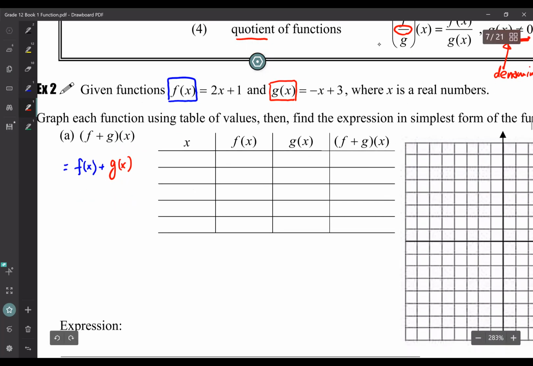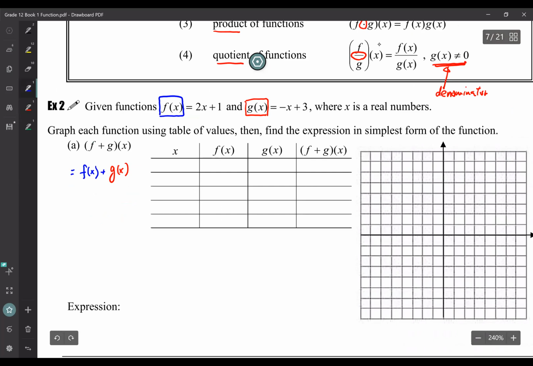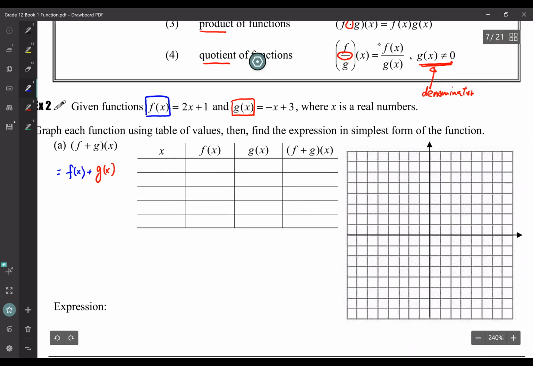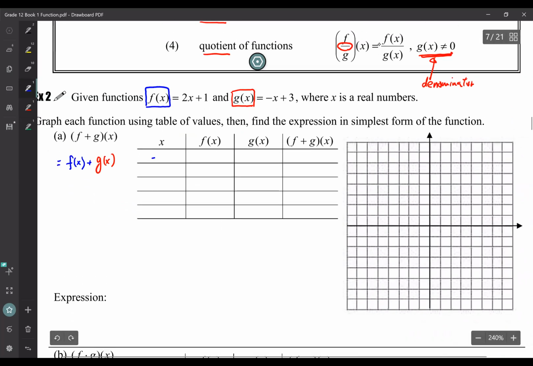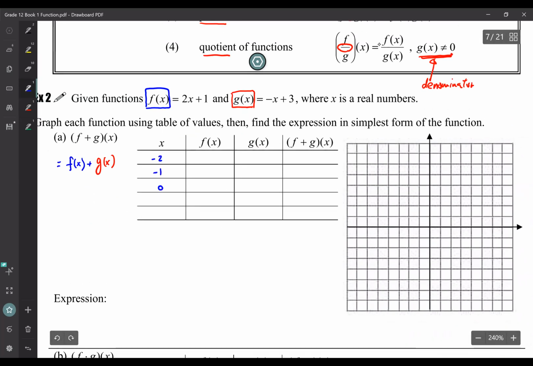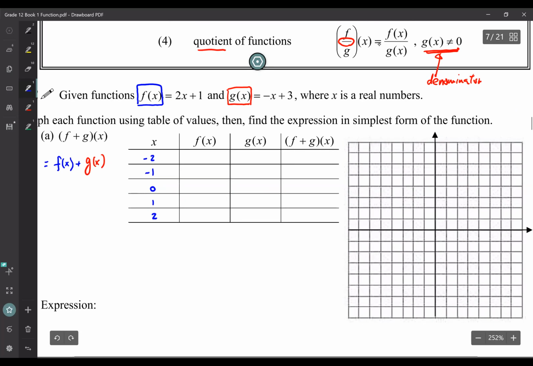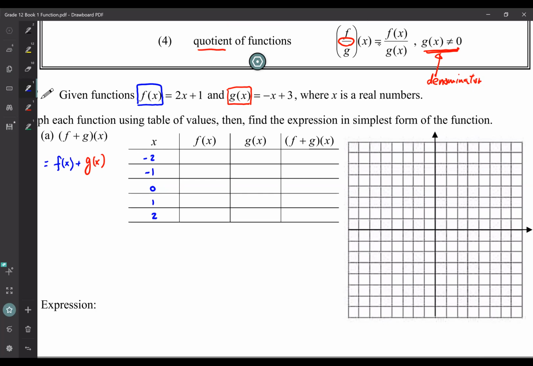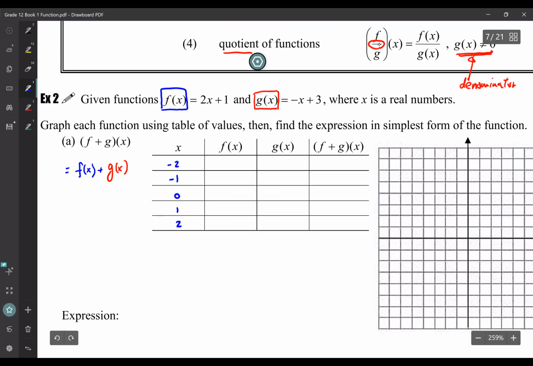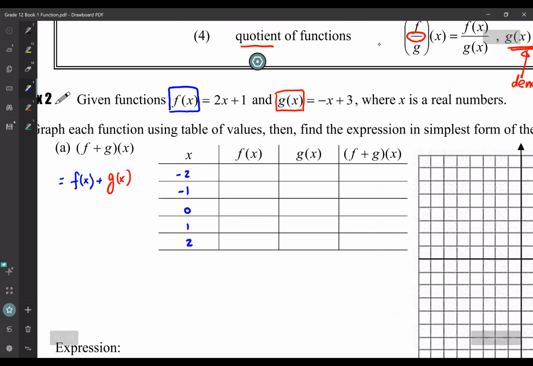All right, so now to do this one, we will start with some table of values, and then we can graph. So we have -3. Sorry, I will use -2 instead, okay? -2, -1, 0, 1, 2. So you have some points on the left, some points on the right side. So in your homework, you can do the same thing as well. Use 0 as the middle. And then for the f of x, you just plug those x values into the f. And for g, you plug into the g function.